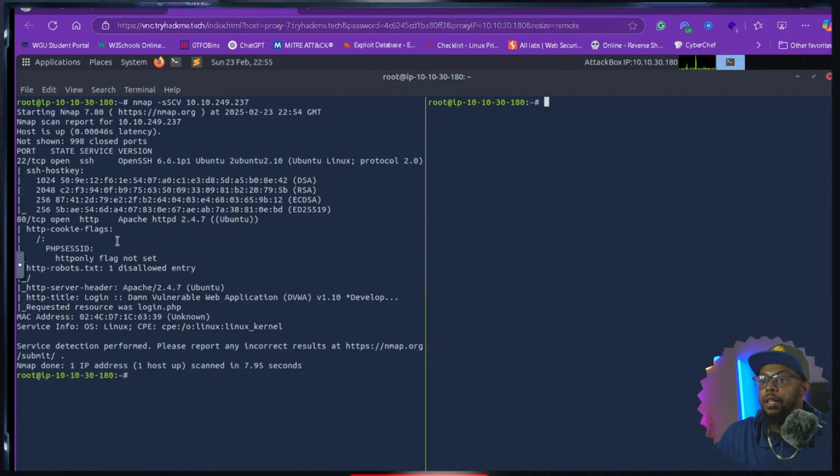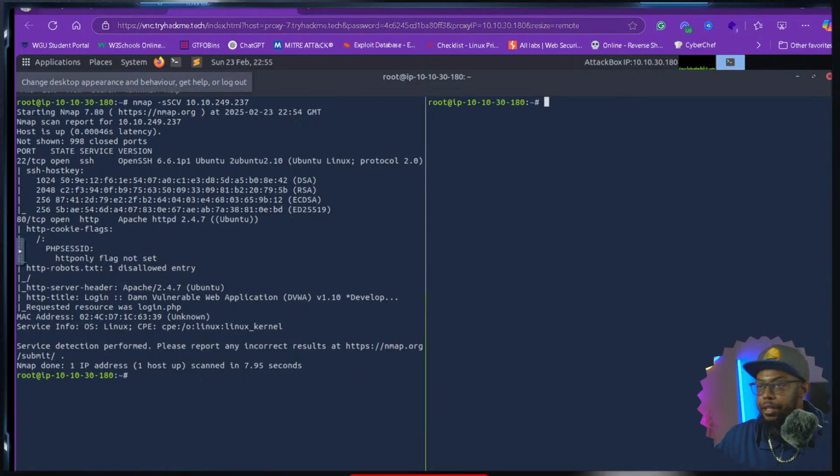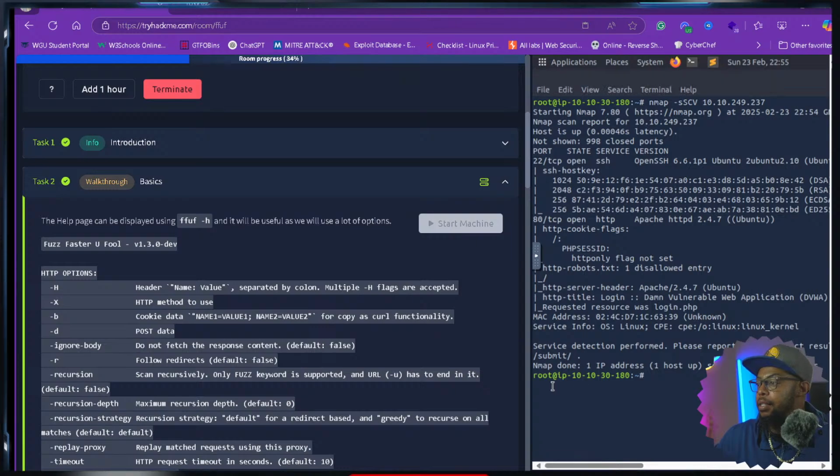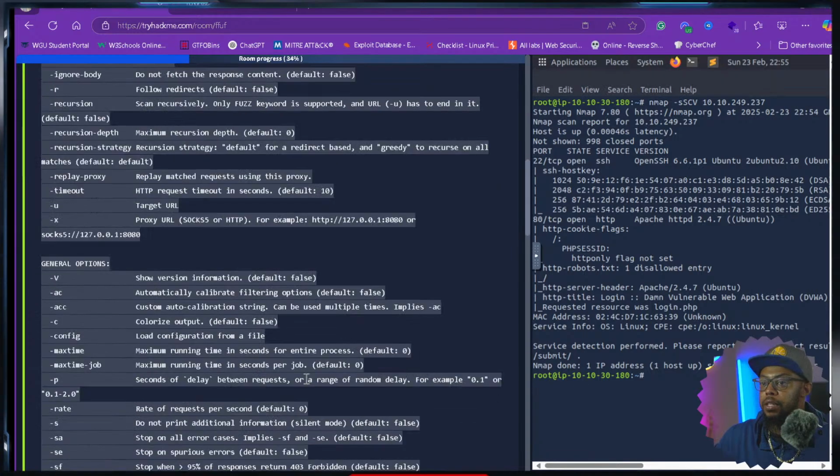All right, right away, looks like we have 80 and 22. Okay, cool. Looks like robots.txt is getting a disallowed entry. And we have all this cool information, but I know they don't want us to enumerate on the box like that, so let's just do what they want us to do.